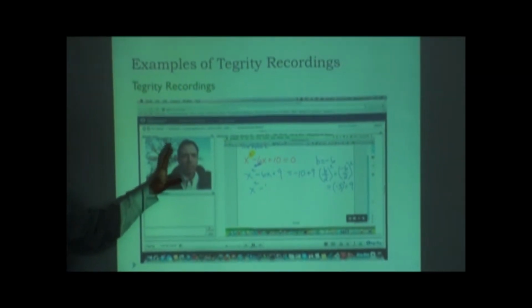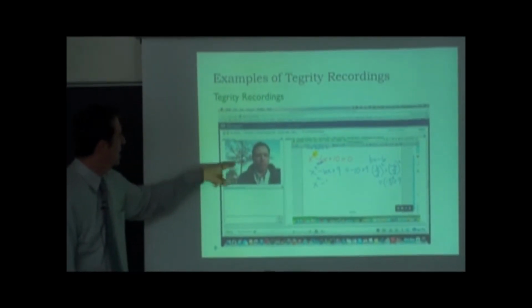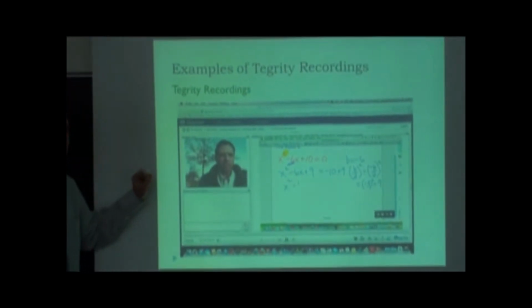This used to be called Where in the World, this was a series called Where is Mr. Venn Solving a Math Problem? And so I've done these all over the place, and it was sort of a challenge for my students to figure out where I am. Can anybody tell where I am?